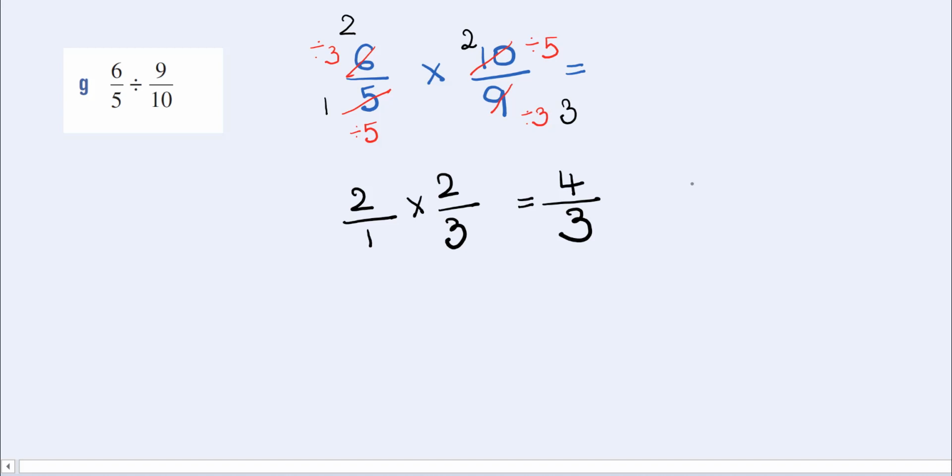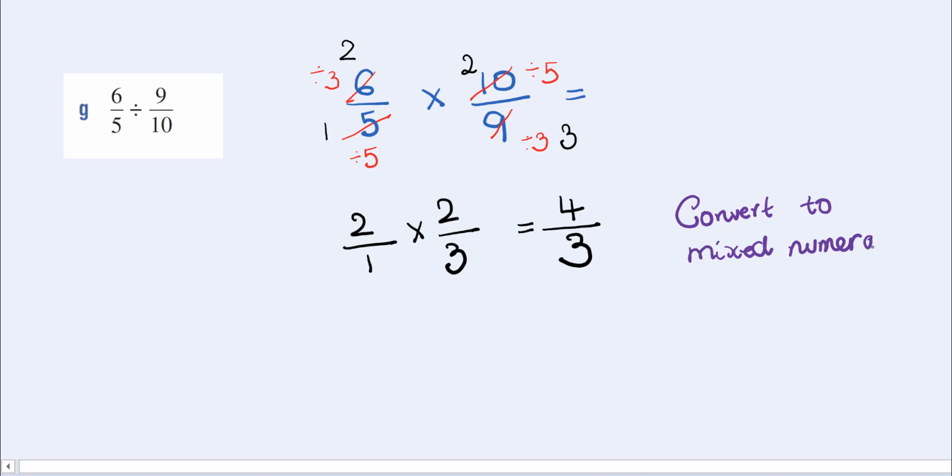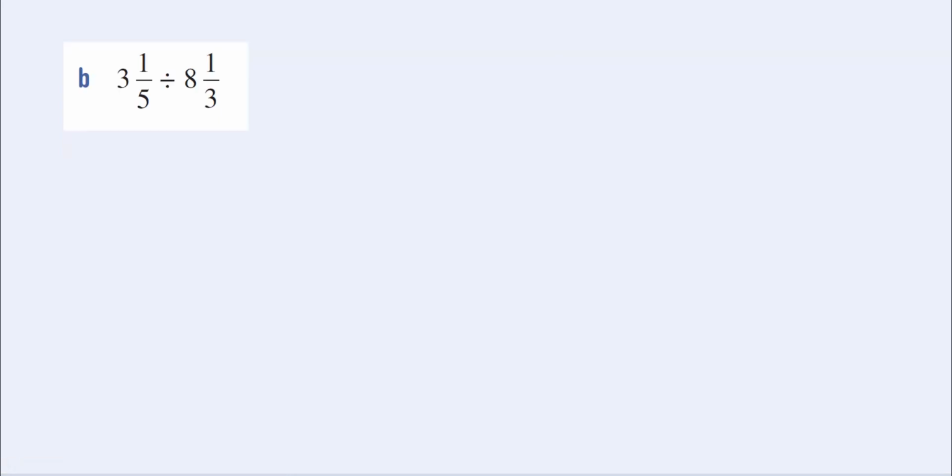Once you've done that, you need to actually convert it. You need to finish this question off by converting it to a mixed numeral fraction. So it's 4/3, and I want to simplify it further. To simplify it, I'm going to convert it into a mixed numeral fraction. So to do that, I'm going to put 3 at the bottom. You have 1 next to it and 1. So 3 times 1 gives me 3, plus 1 would give me 4.